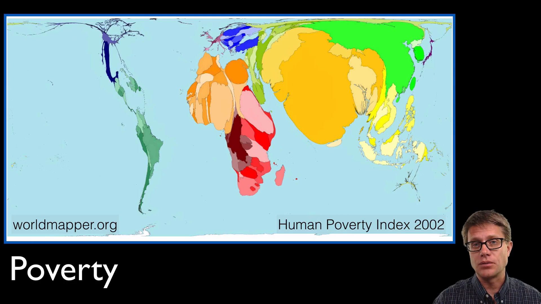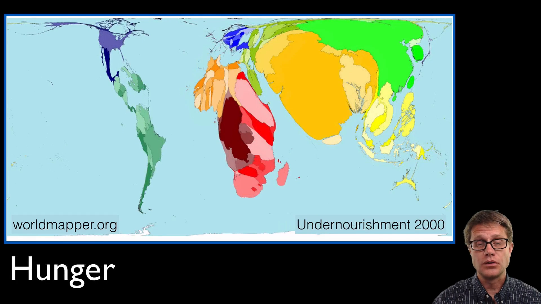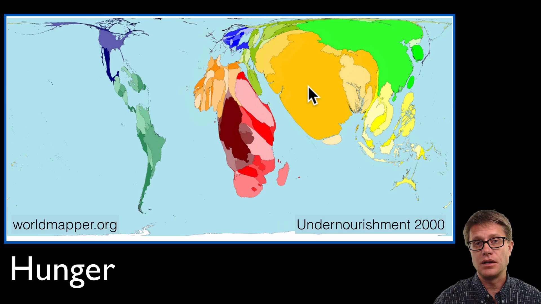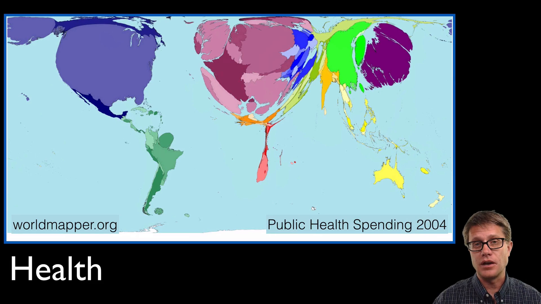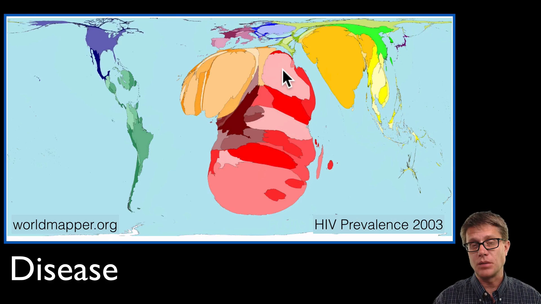If we look at poverty, America shrinks to almost nothing, same with western Europe, but we see high poverty in India, some in China, and high poverty in Africa. Looking at hunger, we have high undernourishment in Africa and in India — that double hit of high population and high poverty. We could also look at health public spending, which is much greater in America, Japan, and western Europe. That correlates with disease: HIV prevalence is low in places like Japan but incredibly high in areas where we are not spending much on public health — in certain parts of Africa, two to three out of ten adults have HIV.